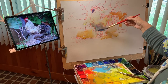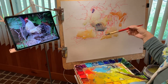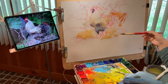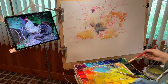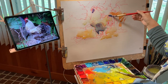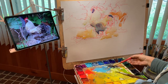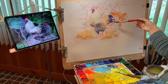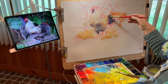So this goes to be a little bit darker area here. This will be darker here when it dries, and I can put it in without it running too much. I'm on a very vertical surface. Part of the way I handle watercolor is to be quite liquid in my brush, and then on dry paper I consider it moving a puddle around. So if I have quite a bit of liquid to give myself that little bead right there. If I have that bead, then I can move that around, I can bring it up, I can change any little specific silhouette.